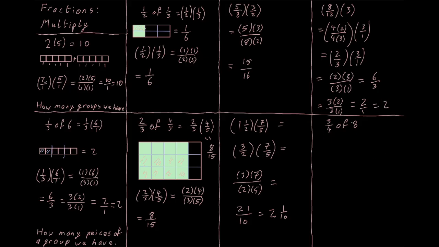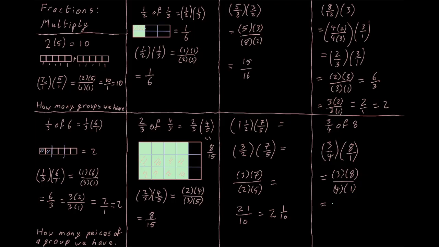We can also get our questions in English like we did at the beginning, where we have 3/4 of 8. So we are going to get 3/4, and we are going to have of 8, and that's going to be 8 units. So each one of those pieces is only broken up into one part. It's just left as whole numbers, so it's 8 over 1. And then we are going to do top by top, bottom by bottom.